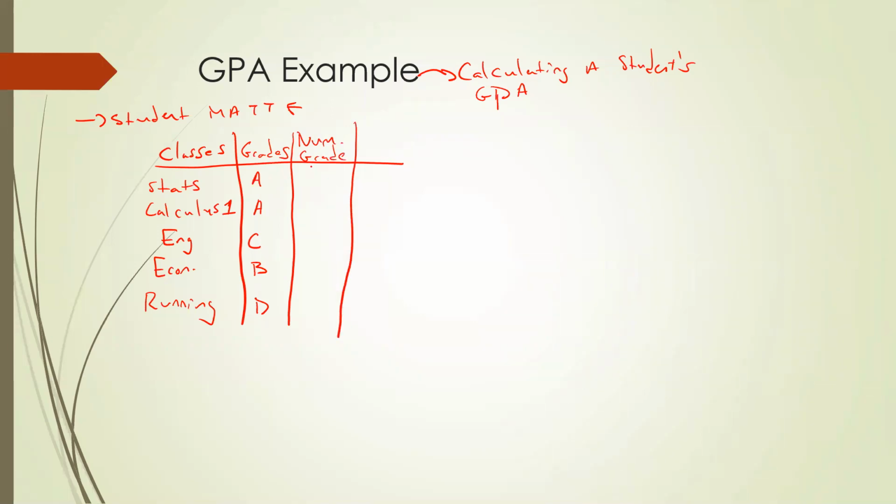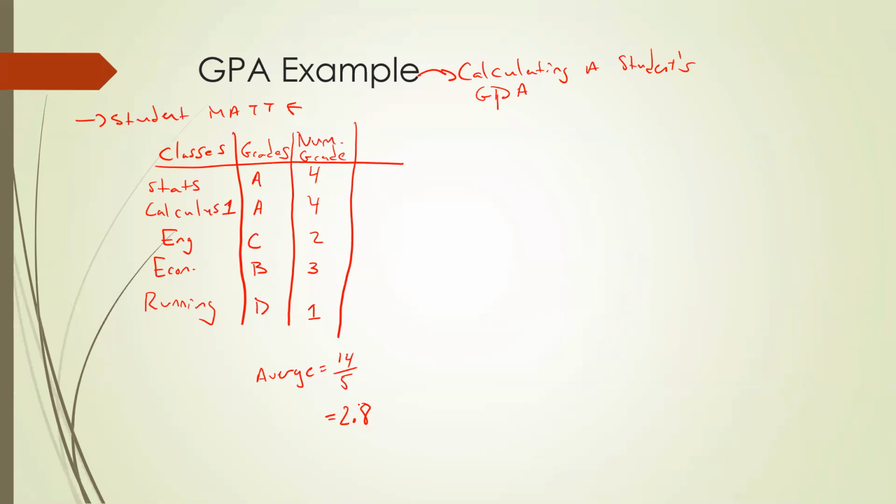Let me give you the numerical grades now. On a 4-point scale, an A is worth a 4, a B is worth a 3, a C is worth a 2, and a D is worth a 1. If you were to just take an average, you would sum these up: 4, 8, 10, 13, you'd get 14. He's taking 5 classes. If you take 14 divided by 5, we would say his GPA is a 2.8. But do you think that's how the GPA is actually counted for this student, Matt?